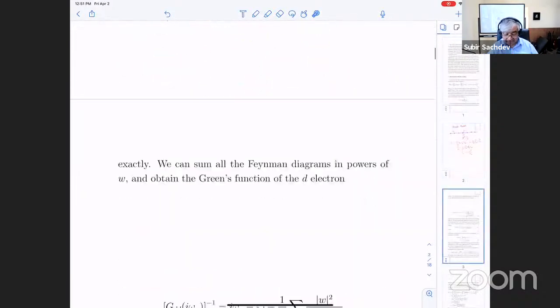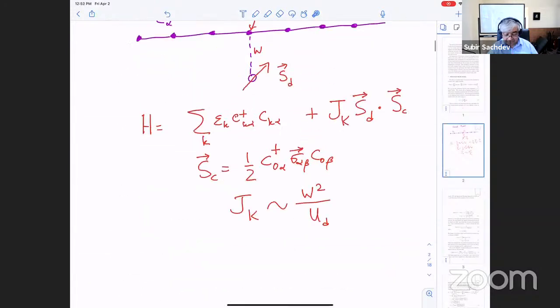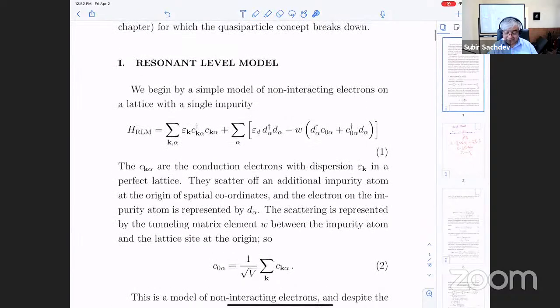So if you look at the resonant level model, this model, it's exactly this model. The only difference is that this hybridization W, which we're now calling Q, has to be determined self-consistently. But other than that, it's the same thing. And there's a constraint on the chemical potential, which is the same as the value of lambda D. So it's the same model, except the values of W and epsilon D have to be determined self-consistently.